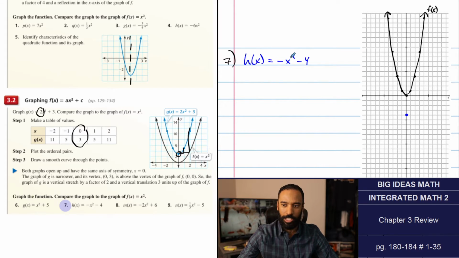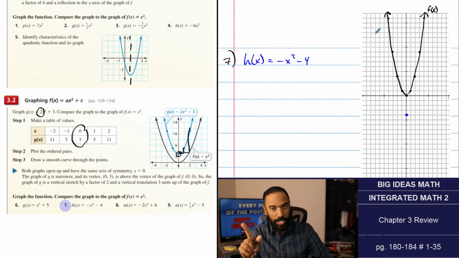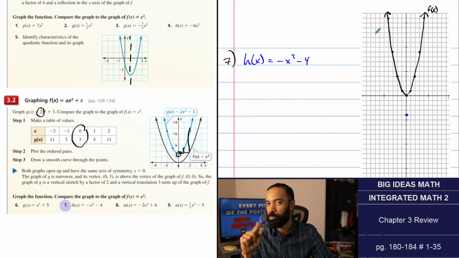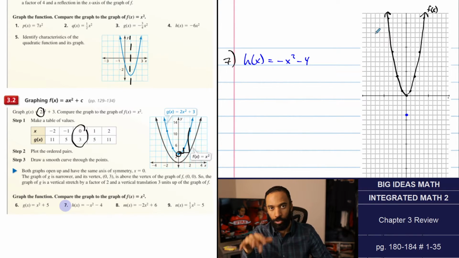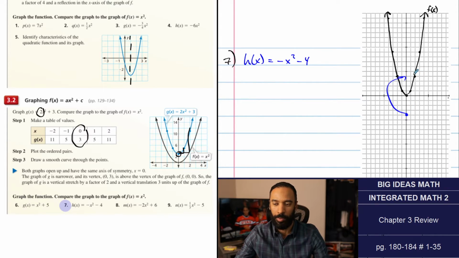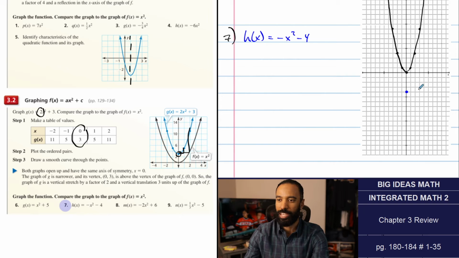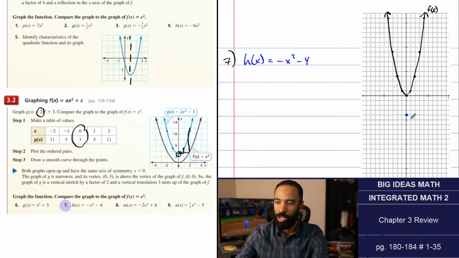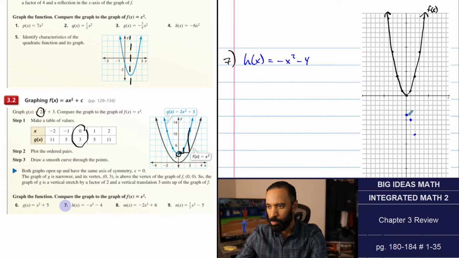This negative x squared means negative 1x squared. That means no change in stretch factor, but it is flipped over. And technically flipping over is what we do first before we translate. Otherwise, if I translate and then flip it over, it would go up here, and that's not what we're doing. In relation to this vertex, I am flipping over, so let's go 1, 1, 2, 4, and 3, 9 is all I can fit. What's 9 away from there? 18? Wait a second, excuse me, that's a 4. 13, excuse me. Boom, like that. So 1, 1, 2, 4, 3, 9 on the other side.